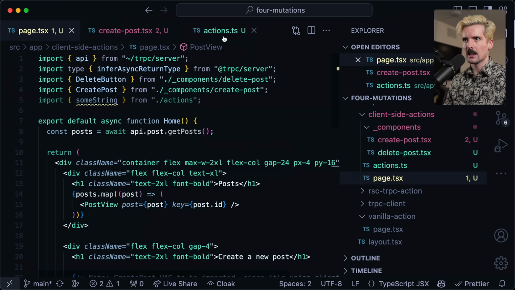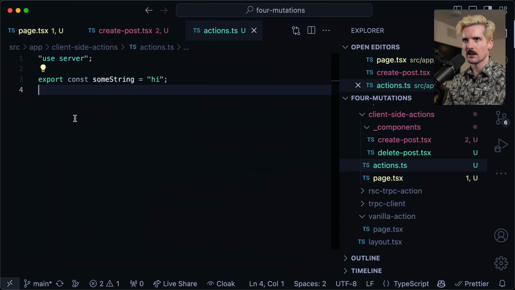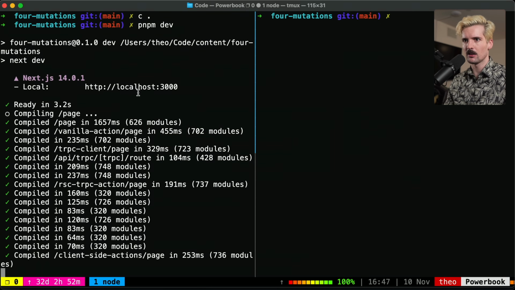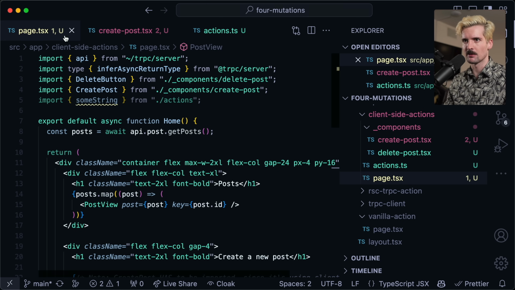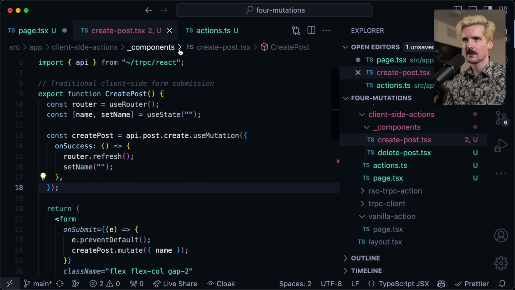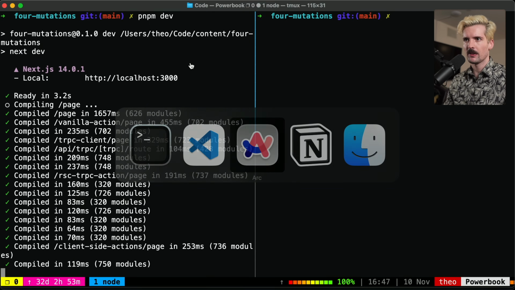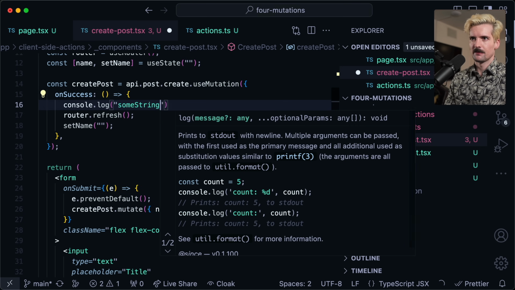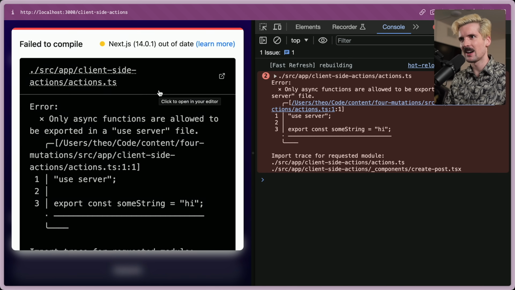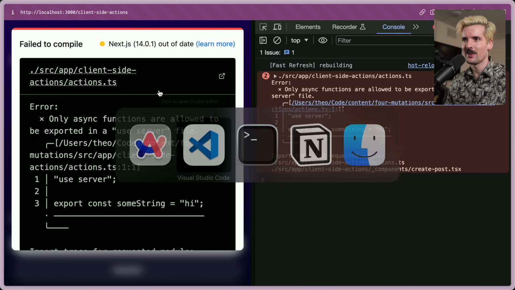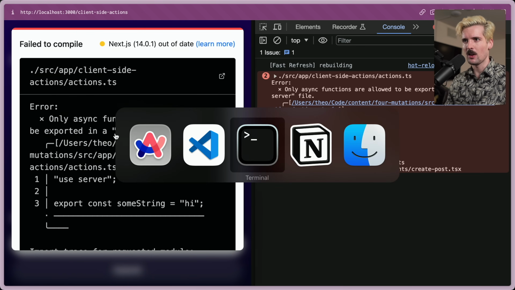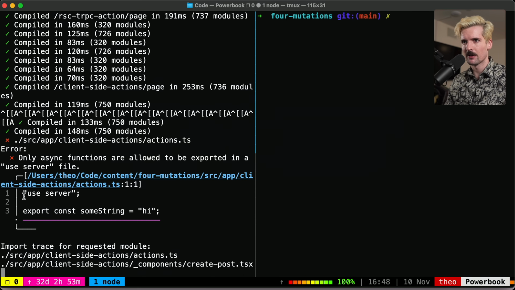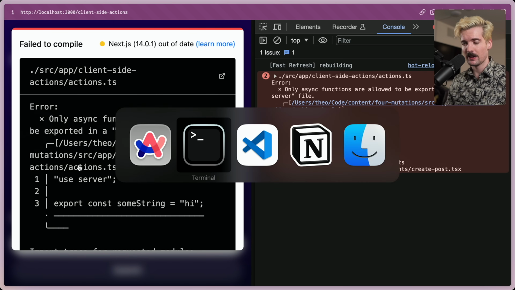Previously, if you exported anything from a use server file and it wasn't an async function, they would yell at you for it. I think that still probably should be the behavior because this function should not be accessible to other things otherwise. But if I go put this in create post, maybe look at the error now. Console.log. Aha! There's the error I'm looking for. They were tree shaking it out. Once you actually try to use a value from a use server file, you will get an error because the only thing you're supposed to export from a use server file is an async function. And they call this out specifically because of the thing that we're about to do.